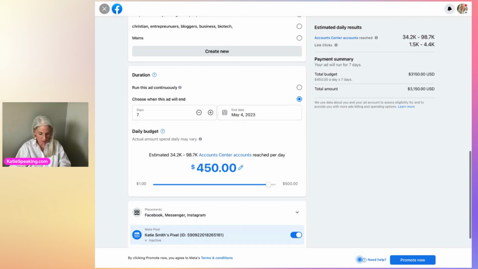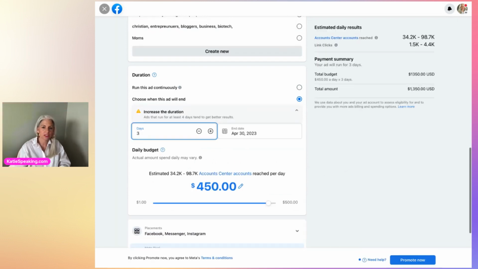So step 1 was, how much money do you want to make? We want to make $10,000. Step 2 was, know how many people you need to reach. In this case, it's 33,000 per day. This is the low number. We figured out that we need to spend about $450 per day to get that. Now that that is set, we're going to change this number up here.